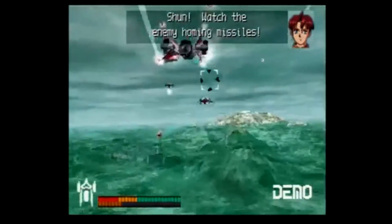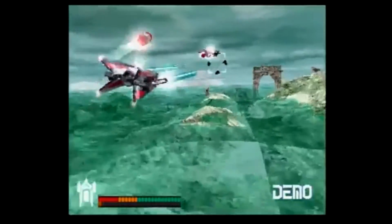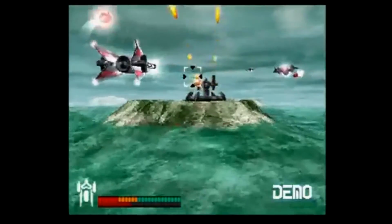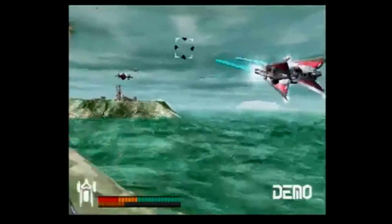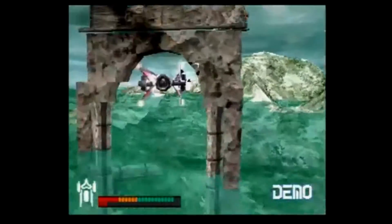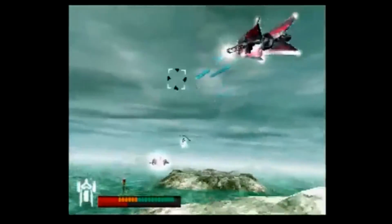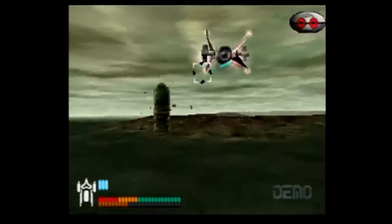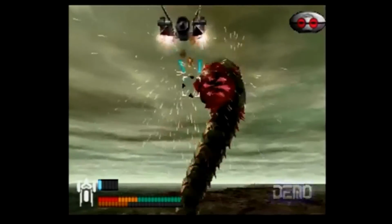And what's cool is the levels are separated with almost like Resident Evil style pre-rendered backgrounds that tell the story. So for some, it might kind of slow down the pace of the game. I thought it was kind of cool to set it apart from just a game that's like, here, next shooter level, next shooter level. And from what I remember, the story wasn't anything to write home about.